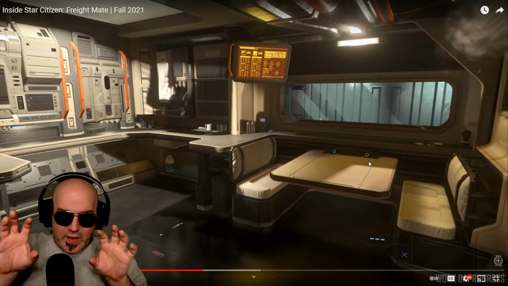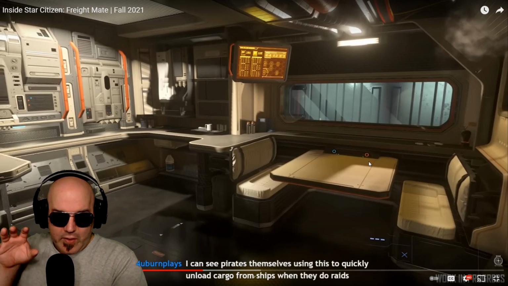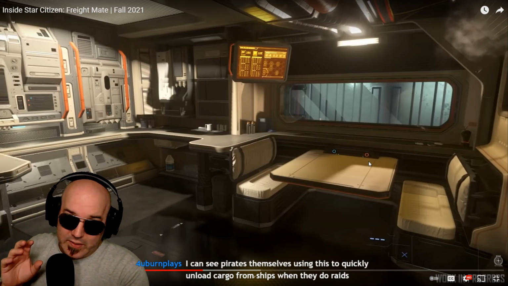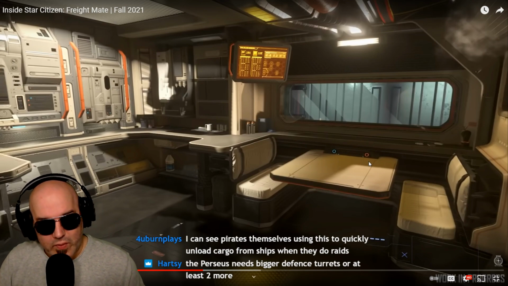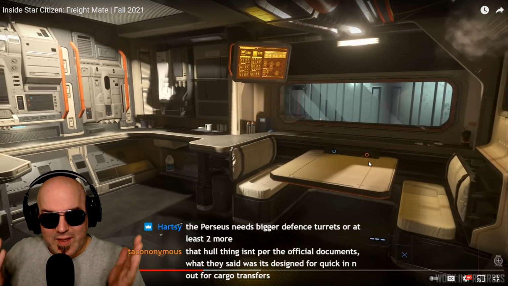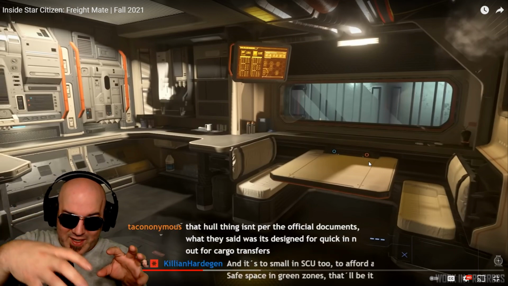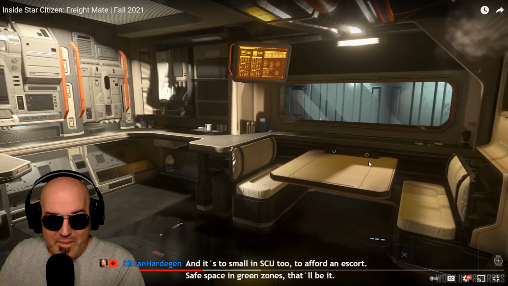But that's cool to think that there will be ships that will be able to service other ships where you're able to fly around the hull, attach and detach containers from the hull directly. It's a whole new way of thinking about unloading and loading. That's pretty cool. Auburn says, I can see pirates themselves using this to quickly unload cargo from ships when they do raids. Yes, think of the gameplay there, right? When you're trying to jack a ship and you're bringing in these ships to take boxes and literally peel them off the ship, man. That is amazing.